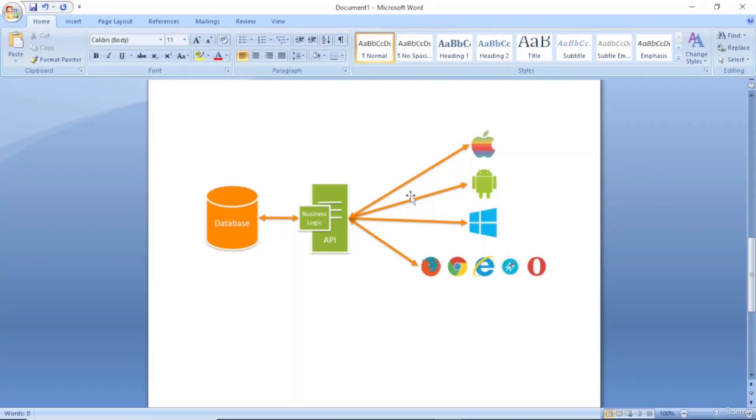For example, if you go to a website, they offer you to log in with your Google account, Facebook account, Twitter account, LinkedIn account. This is all possible with the APIs, because they just communicate with your Google account API to give them your information in a secured manner. So Google, or the accounts that you are trying to log in with, they just offer the information in a very secured manner, and after getting the information, you are easily logged in.